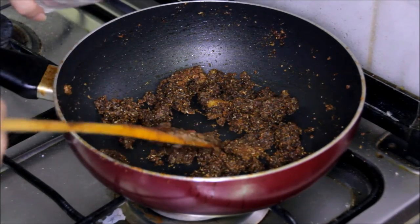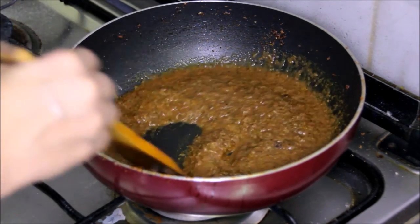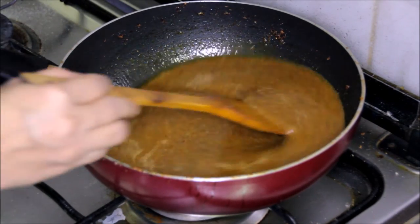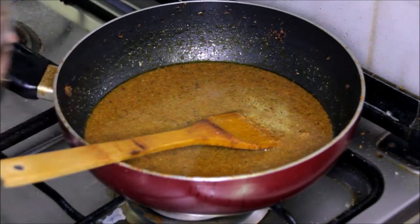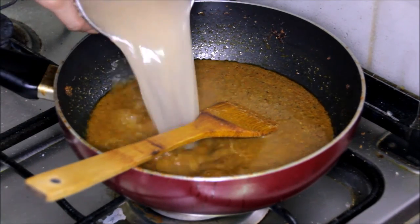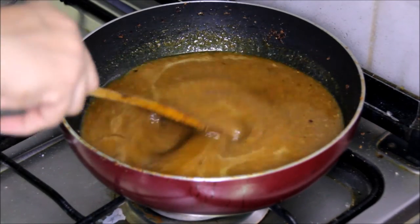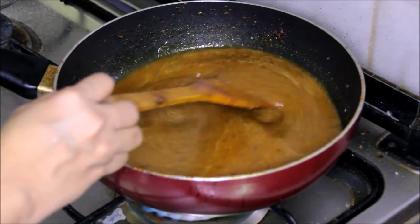And now I'm going to add water. Put about 3 cups of water in this. That much will be needed to make the gravy thinner. You can wash this blender jar and put this water in this. Now let this gravy cook for about 5 minutes on low flame.